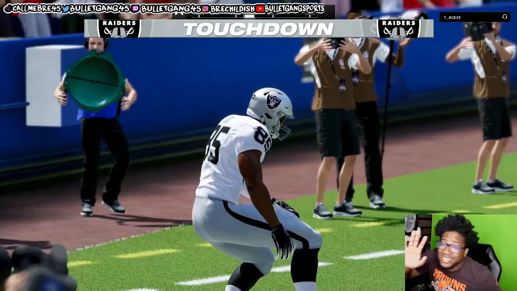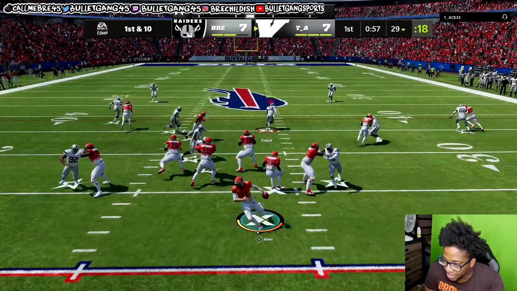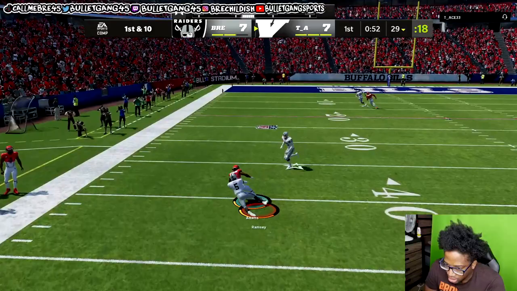Let's see. We're back on D. Where Lem Barney at? Come on, you. Where he at? I'm telling you something. Lem Barney played during slavery, dog. That's what he did. He was in the AFL. Just drop it. There's no point in even trying to go for the interception. That's not. Bro.